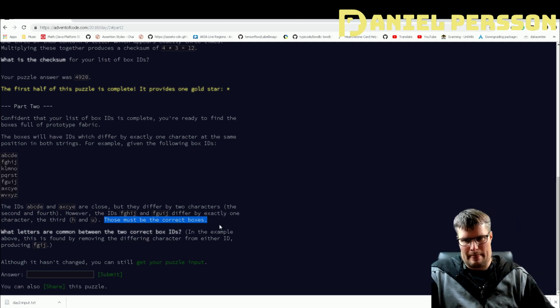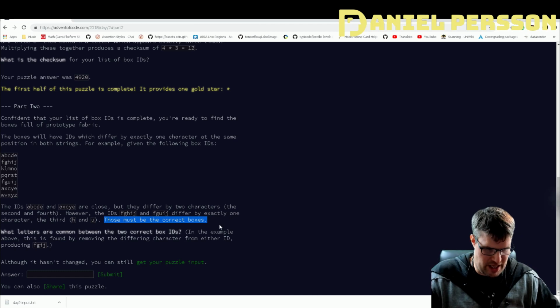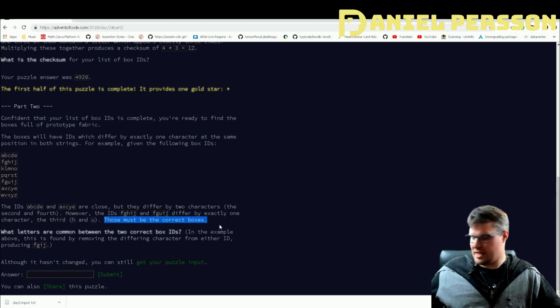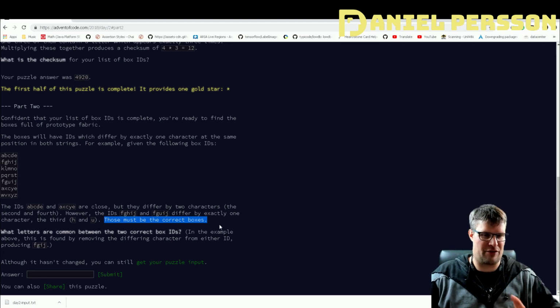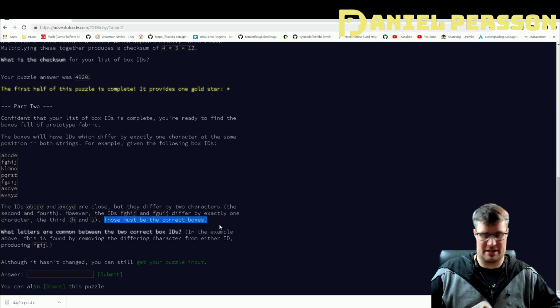Okay, so we need to check all the inputs with all the other inputs and find inputs that only have a difference of 1 letter in the input.